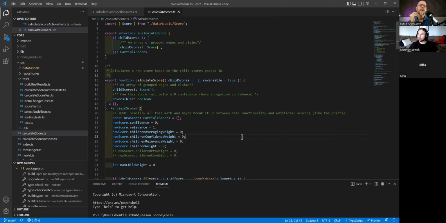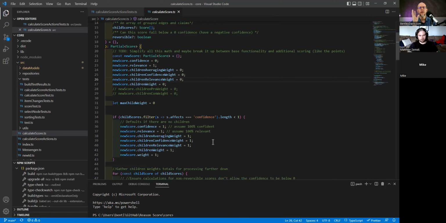Yeah. Some of it's complicated because when you're looking at these children, it's assumed that they have scores from their children, or it sets up some defaults. So thinking through that recursive thing is kind of complex. At some point, I'll need to make an explainer video on how the scores are calculated, or actually I have one, which I can show you. So any questions about the core module there, and I can jump to the editor.